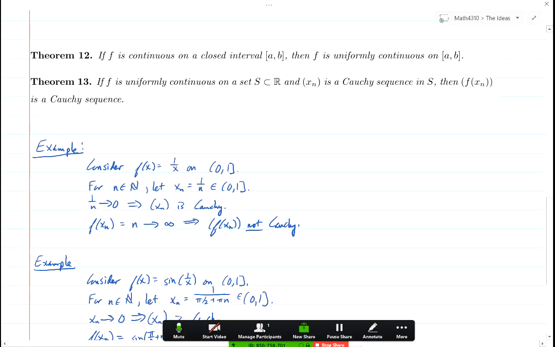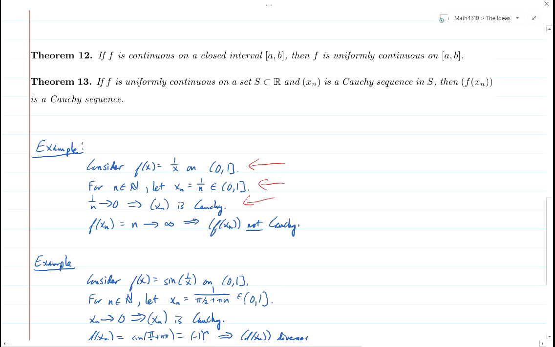If you consider the function f of x equals 1 over x on the half open interval (0, 1], then I could define the sequence of inputs on that interval to be 1 over n, which clearly goes to 0, right? And I know that sequences of real numbers are convergent if and only if they're Cauchy. So convergence and Cauchy are equivalent. They're the same idea on the real number line, just in different forms.